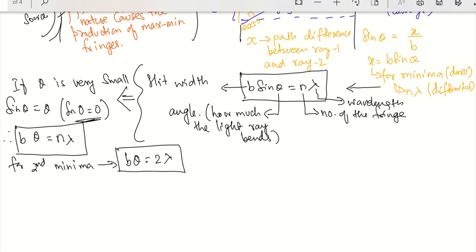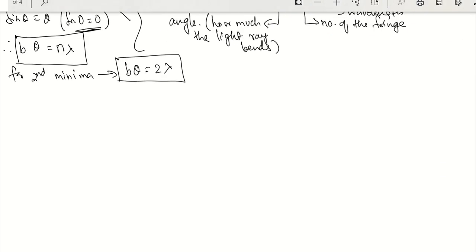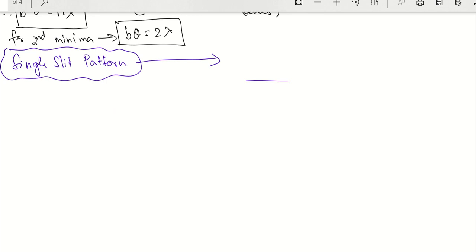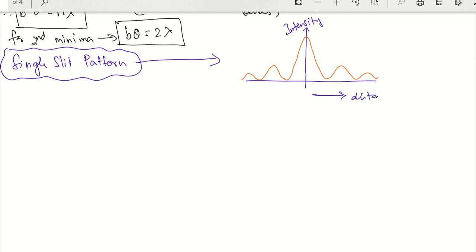Now this is about your single slit. The single slit output also has a pattern. So there is a pattern for the single slit now. The graph of this single slit will appear something like this. So this is the central bright. It's going to appear like this. This side you have intensity, and this side is your distance. So we can judge the wavelength actually.